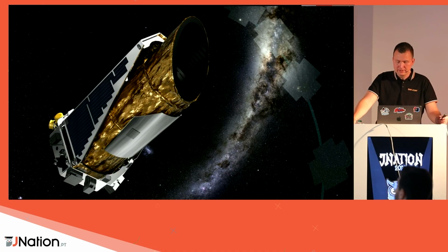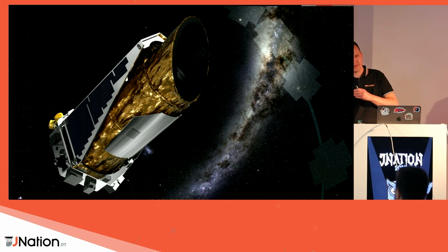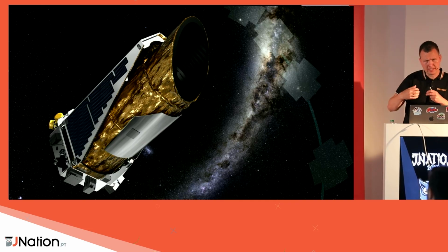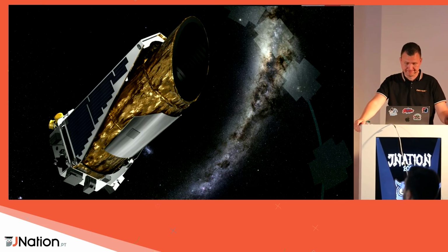And this is another one. It's called the Kepler, the Kepler telescope, and there's only one created by NASA. It was created in 2009, so it's already older than the James Webb. It's older, but it's also checking if there are exoplanets in space. And how does it do it? It's done with light flashes, infrared. And if the light coming back takes too long, then you know, hey, probably there's something in between. Then you know, hey, maybe it's a planet, and they have all kinds of techniques for it, even with the atmosphere.